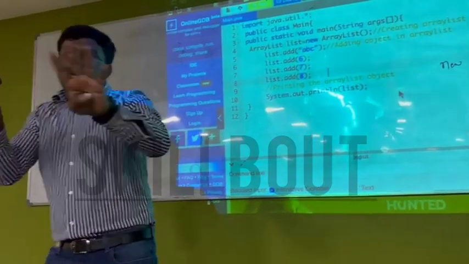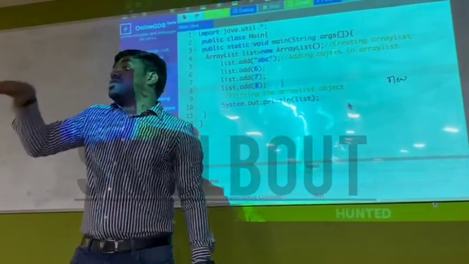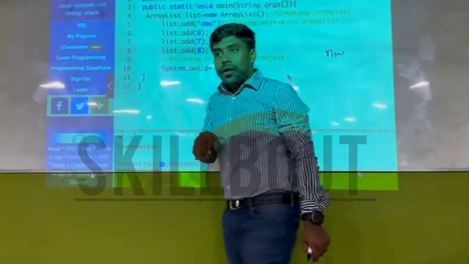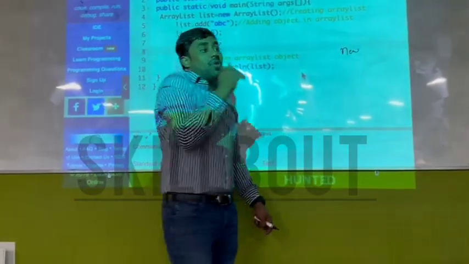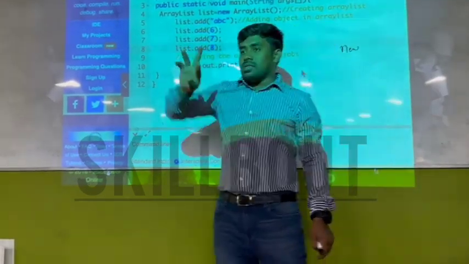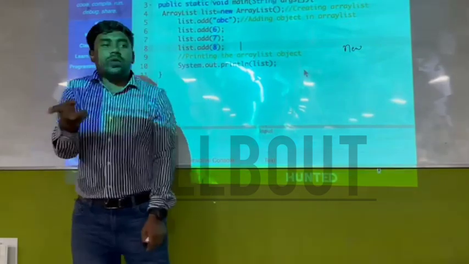You know exactly how an array works? Array means indexing, that is everything. Yes, there is a drawback in arrays. What are the drawbacks in an array? In an array you have homogeneous elements only. Yesterday I told you what homogeneous means. Why? Because it is calculated on the indexing part: 0 into address, 1 into address, 2 into address, 3 into address.